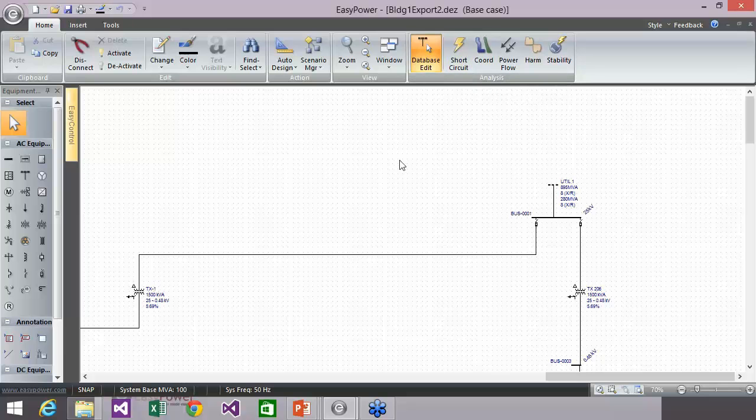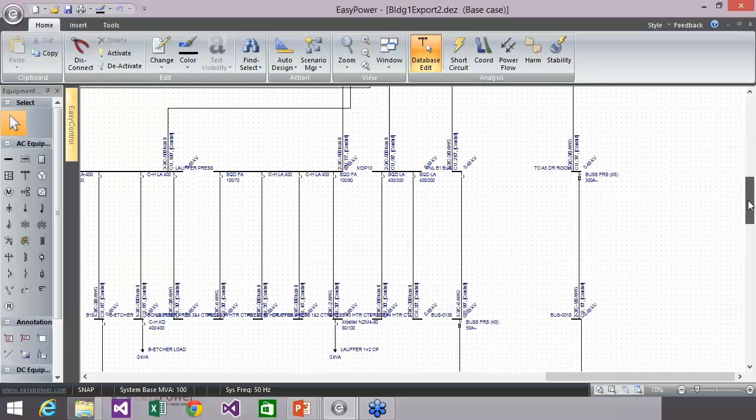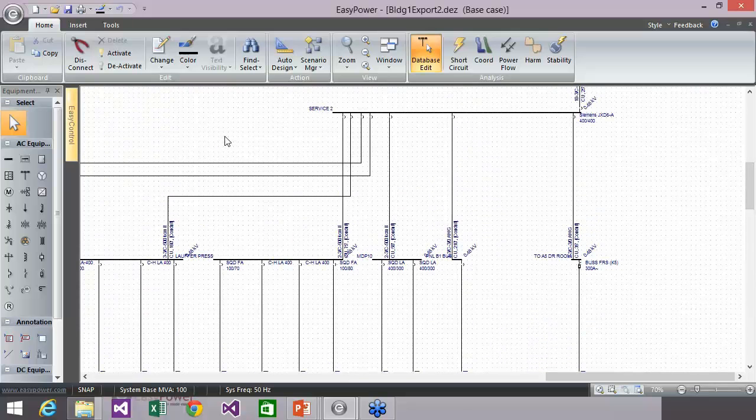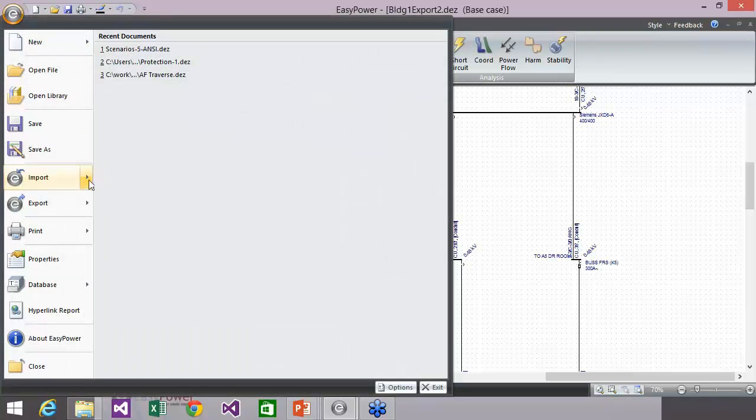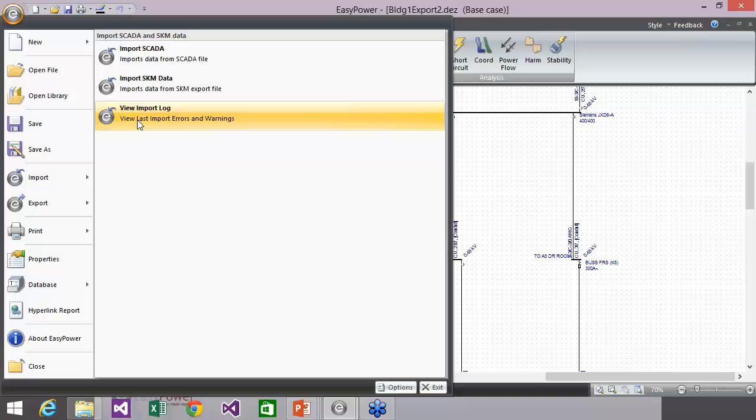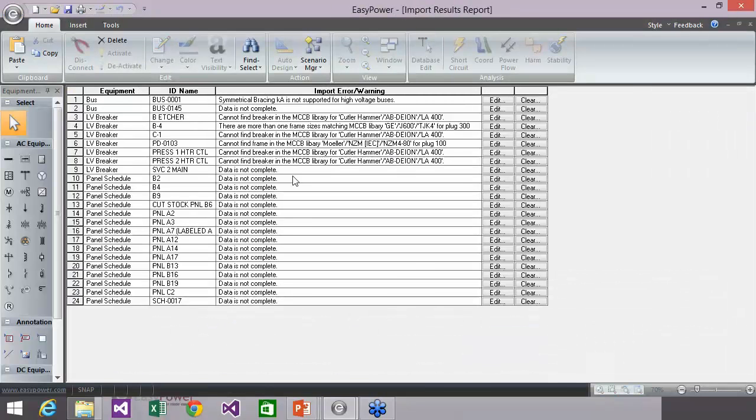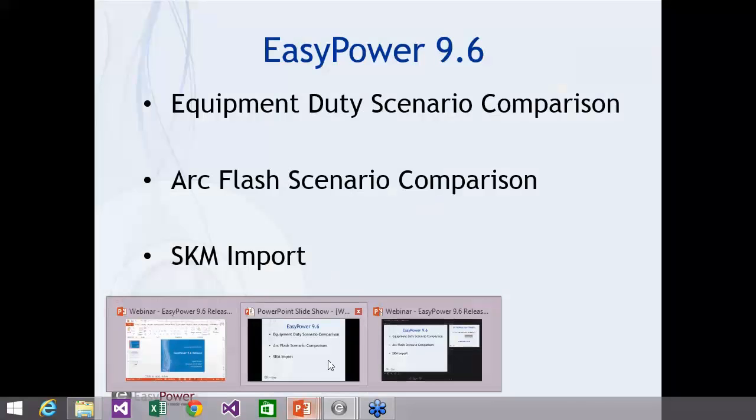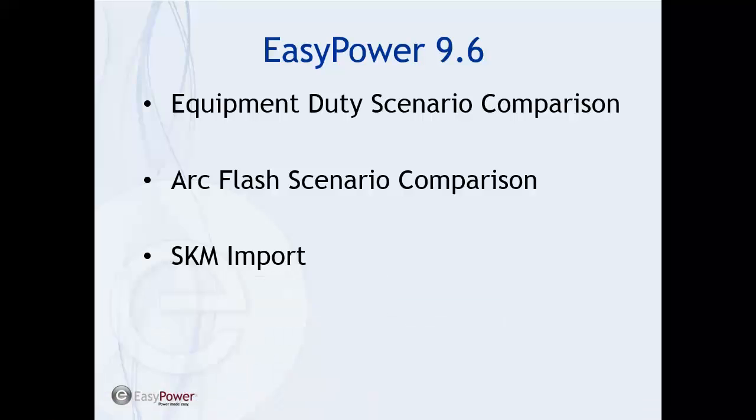After I closed those import results, one of the questions is that the list might be quite long, and you may need to do your work in batches. If you need to go back to that list, you can come back over here to the import tab, and if there's an import log in the file, you can hit view import log, and you'll notice that the list is here. You'll also notice that the items that are already cleared are no longer showing in this list. So you can get back to it and continue to work through your list of items in time. So that is an overview of the SKM import.